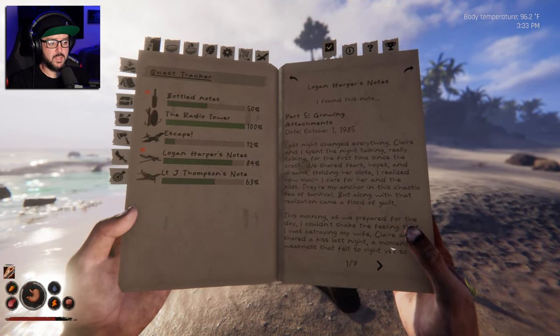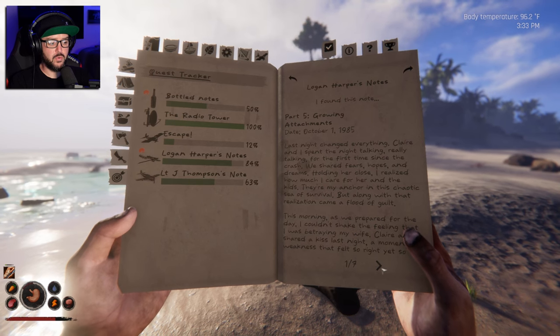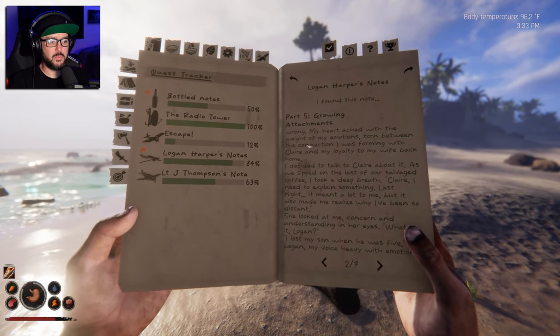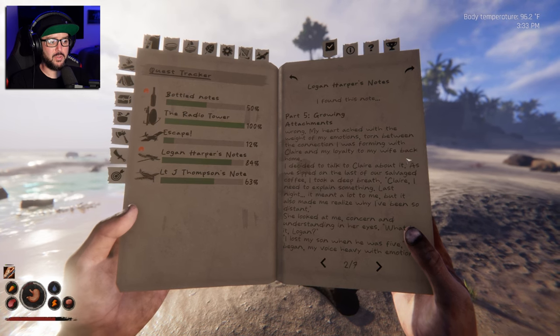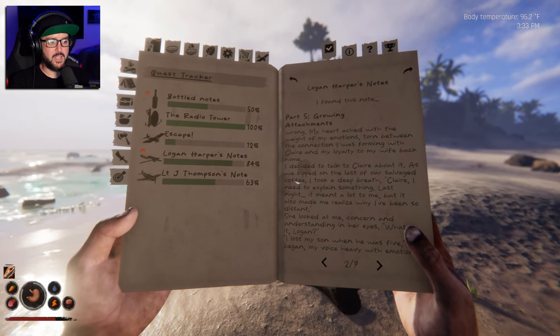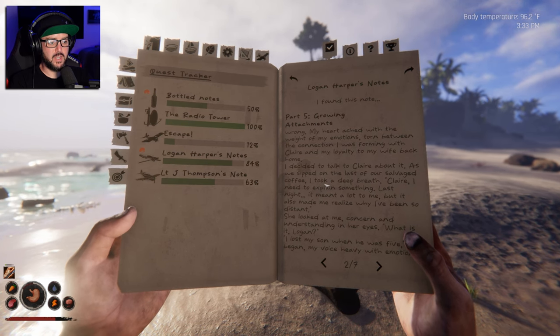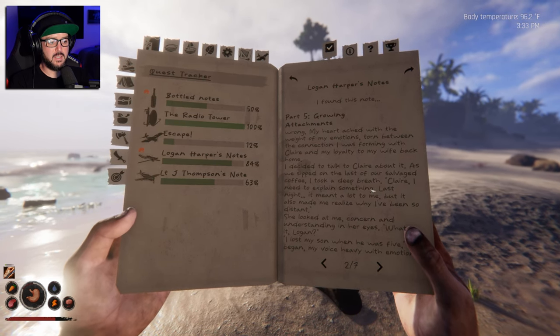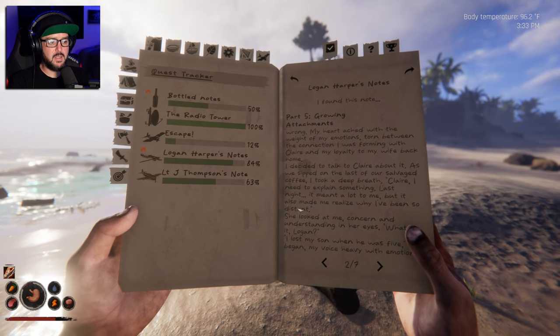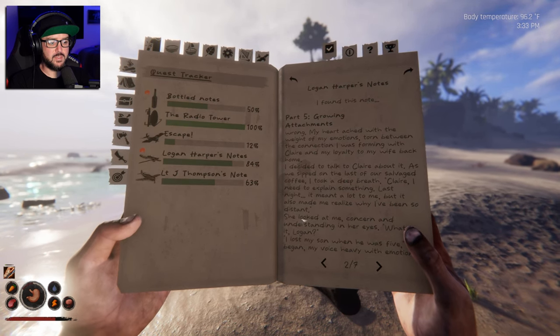Claire and I shared a kiss last night, a moment of weakness that felt so right, yet so wrong. My heart ached with the weight of my emotions, torn between the connection I was forming with Claire and my loyalty to my wife back home. I decided to talk to Claire about it. As we sipped on the last of our salvaged coffee, I took a deep breath. Claire, I need to explain something. Last night, it meant a lot to me, but it also made me realize why I've been so distant.